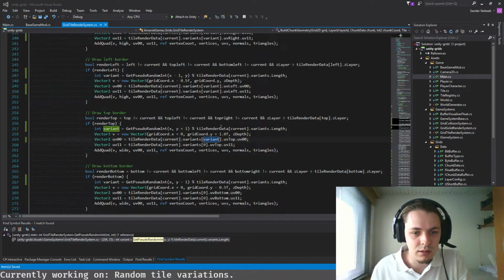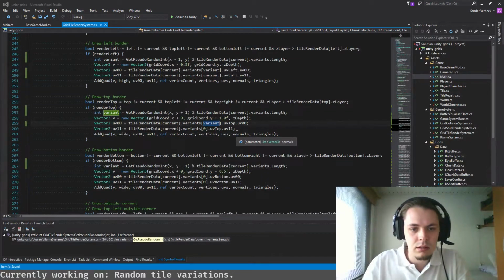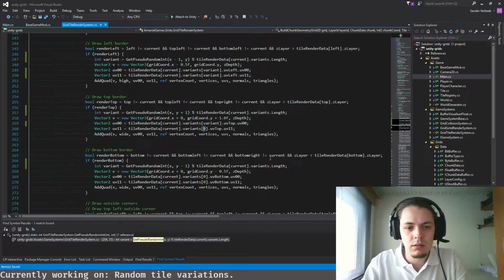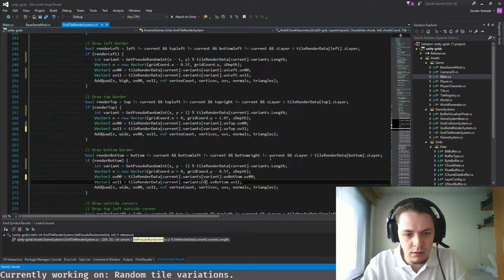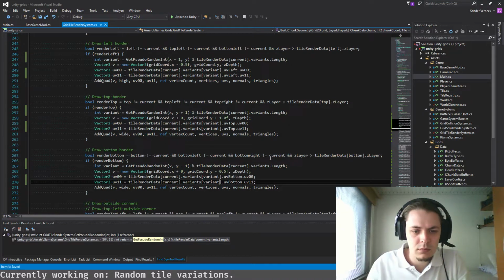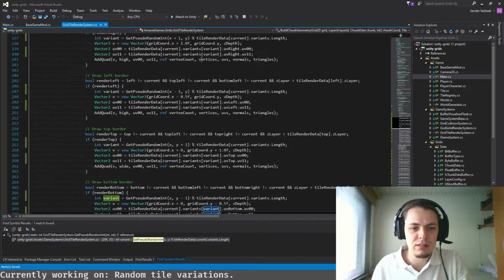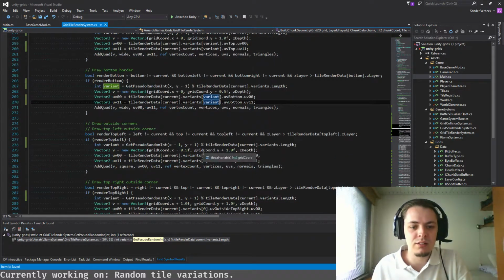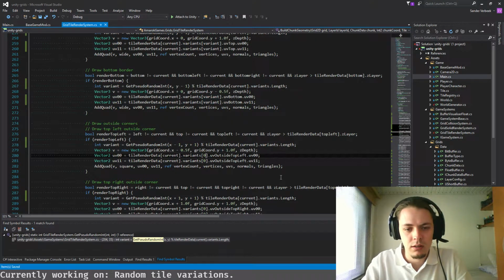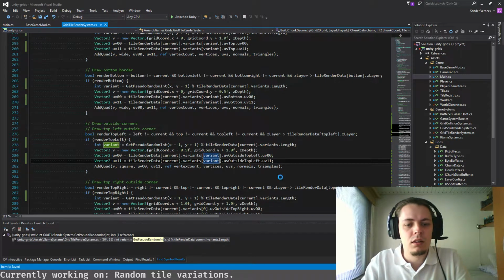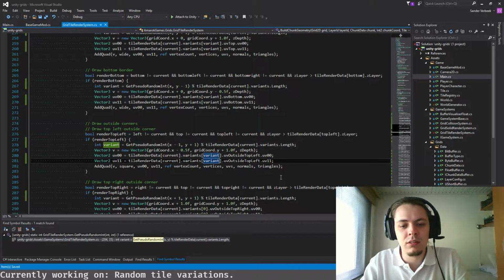Where was I? Oh yeah, I was over here pasting some variants. So what all these if statements are doing, and the contents of those if statements, is determining where certain tile decorations need to be drawn.